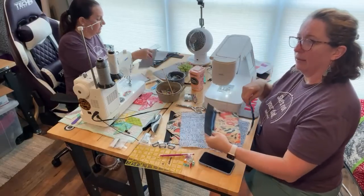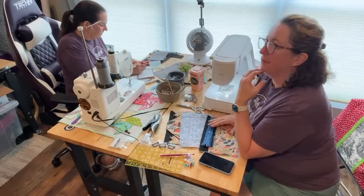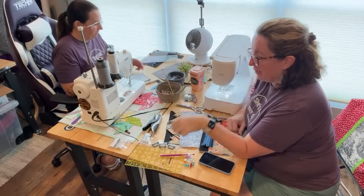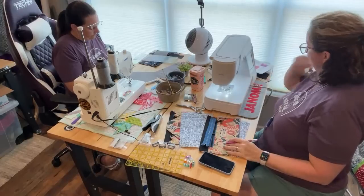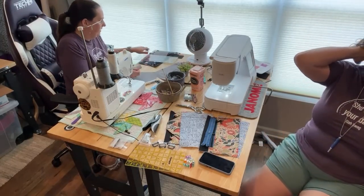Pammy says, Kathy, I need to commission you to design a binocular holder pattern. Oh, that's a good cute idea. Binoculars, a good idea. All right. Write that down, that could be fun. How far down from the top? A half inch? A half an inch, yes. Okay. Yeah, put it on your list. Put it on my list, yes.